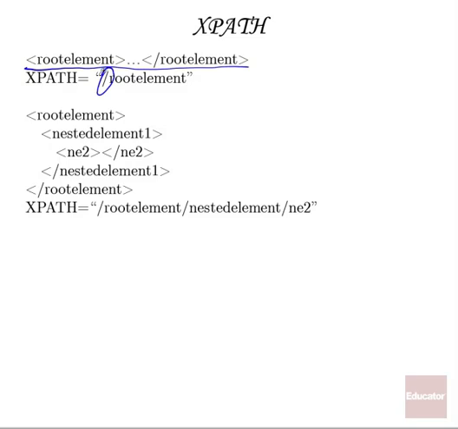You can actually specify a different part of the document using XPath, but we're going to keep things pretty simple right here. So if referring specifically to the root element, it's slash root element. If I want to find, let's say, element NE2, nested element 2, which is inside nested element 1, which is inside my root element, the XPath for that would be these slashes with each element name listed consecutively. Anytime I use part of an XPath and then I need to find something inside that node, as it's called, I only need to refer to the rest of the path. I don't need to go back and refer to the whole string. And we'll take a look at how that works here.